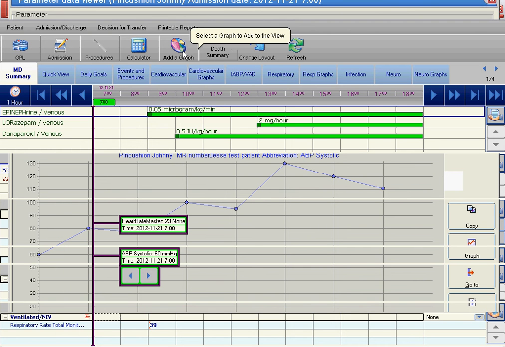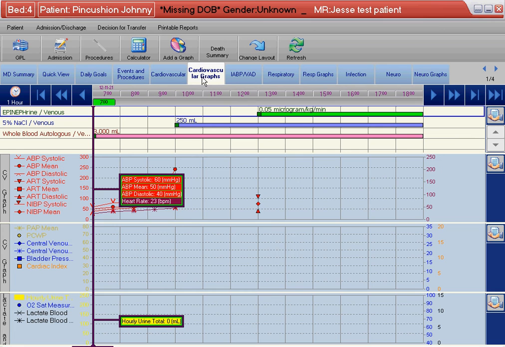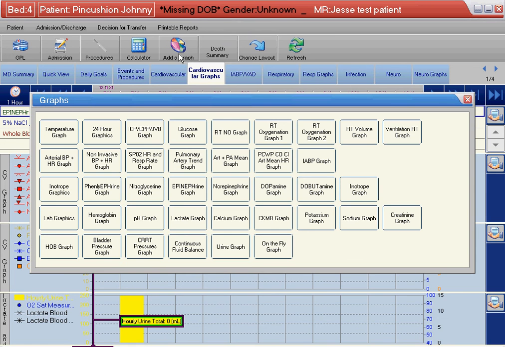Now let's say I want to add a graph because I'm in the cardiovascular graph section, and I'm very curious to see the patient's, say, epinephrine, because this patient has an epinephrine infusion running starting at 1 o'clock in the afternoon. I want to see that as a graph instead of just in the tables.